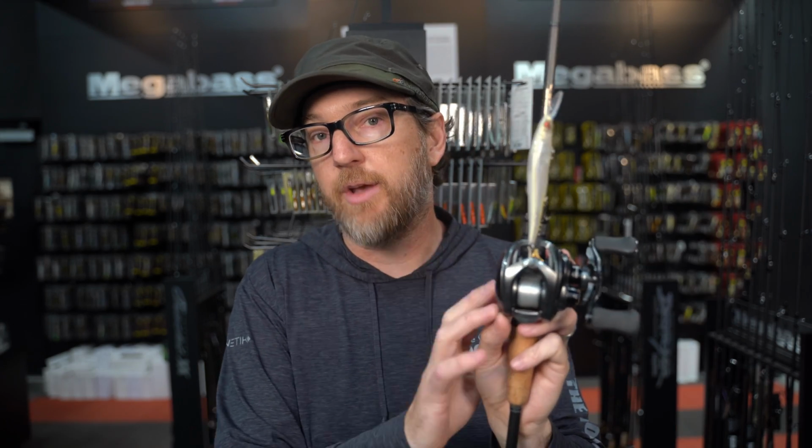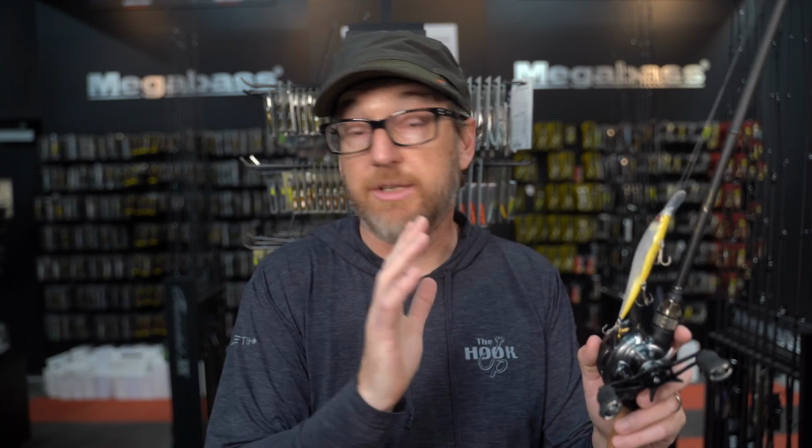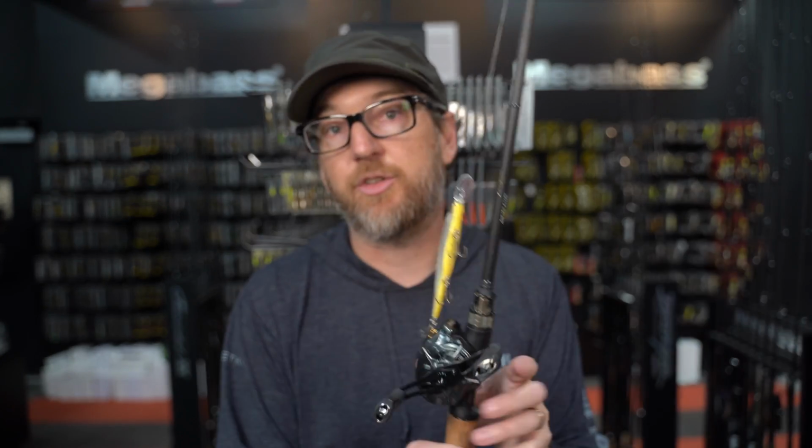Now the rating, it's 1/4 to 3/4. So in theory, it should be able to throw all the way down to even like an ex-Nanahan, right? And all the way up to almost a Kanata, right? But really, if you're looking for what this rod does the best, it's 110 size stuff. It can throw the junior, you can throw the 110, you can throw the plus one. When you get to the plus two, it can certainly manage it. It starts getting a little bit bogged down on the plus two, but it can certainly do it. But if you guys are throwing the 110 plus one, 110 plus one junior, the junior, this is just such a sick rod. It takes a little bit to get used to because it's short, but it's amazing.